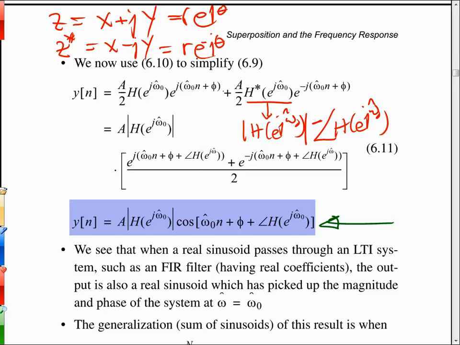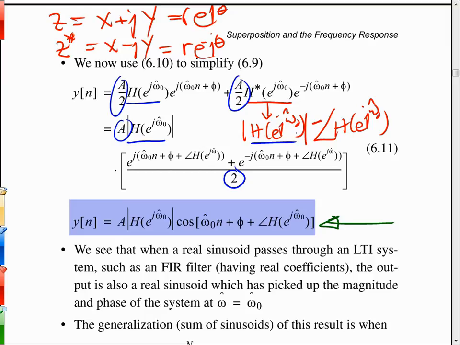The big deal is that now I can do some combining. The a over 2, which is sitting out in front of both of these terms, can be brought down as an a outside of the entire term, and the 2 can be brought up inside the square brackets here. And then I'm going to expand h out into its polar representation, which means I have the magnitude. And because the magnitudes are the same here and here, I can pull that out front.